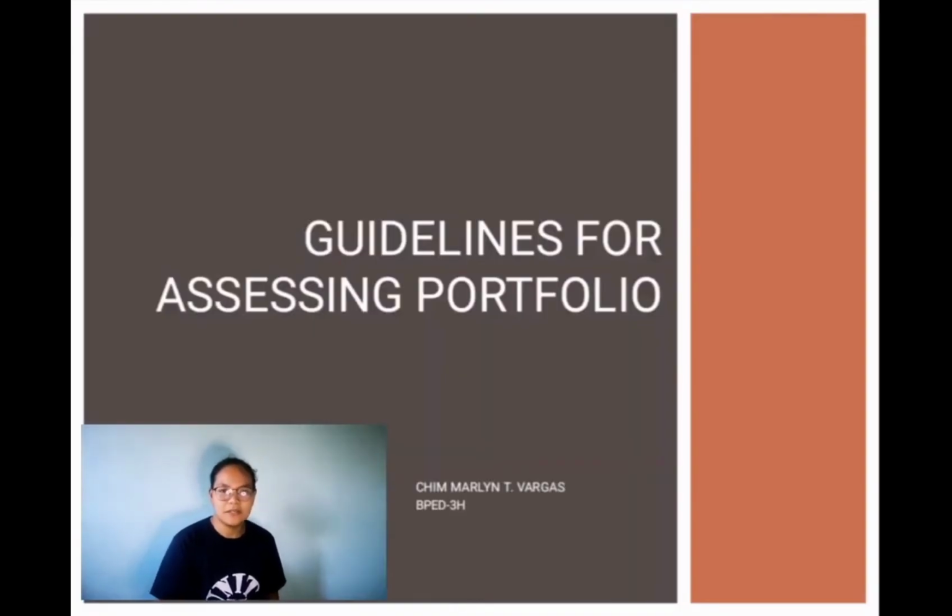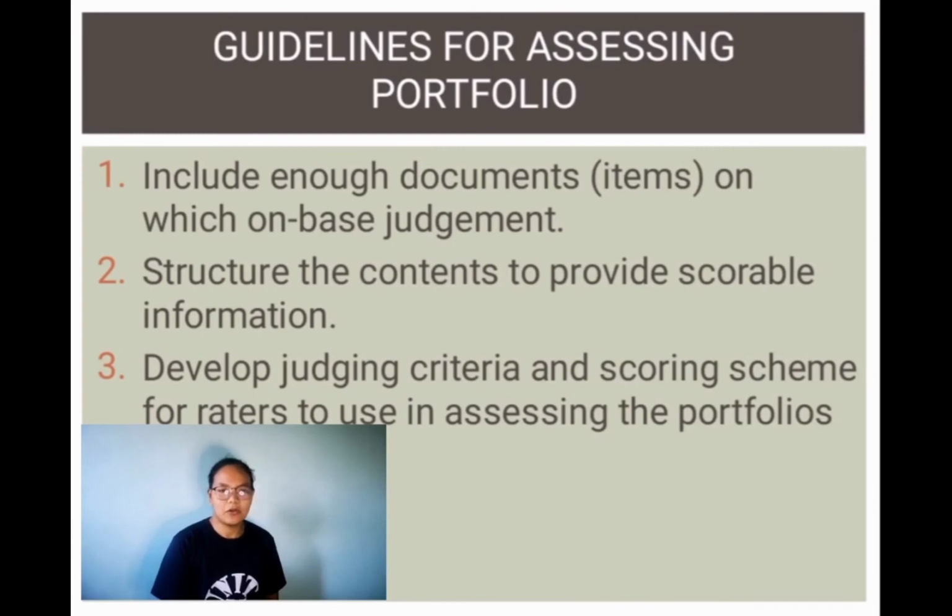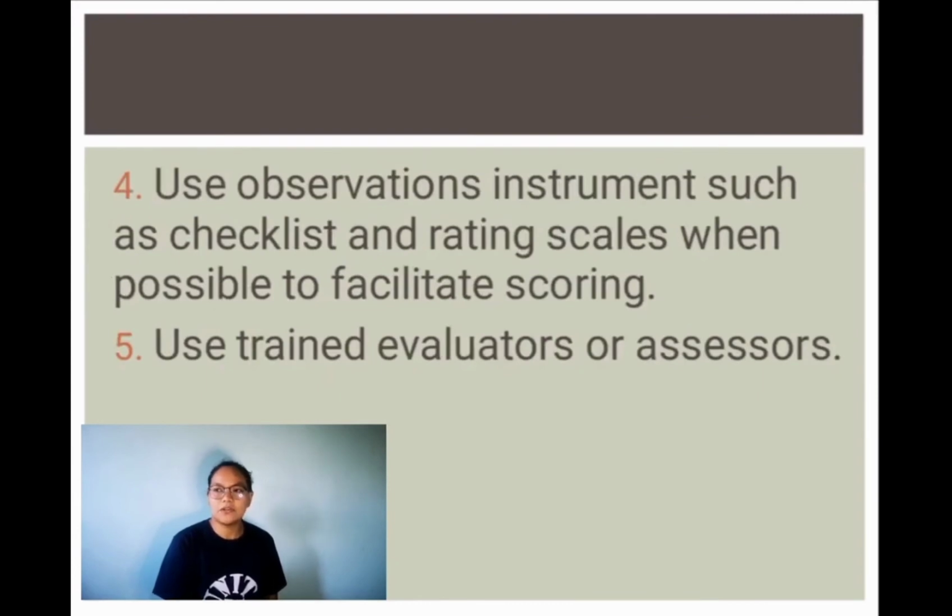Good morning! So next is the guidelines for assessing portfolios. Here are the guidelines for assessing portfolios. First, include enough documents or items on which to base judgment. Second, structure the contents to provide scoreable information. Third, develop judging criteria and scoring scheme for raters to use in assessing the portfolios. Fourth, use observation instruments such as checklists and rating scales when possible to facilitate scoring. And lastly, use trainable raters or assessors.